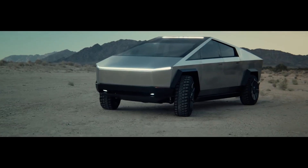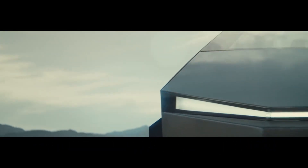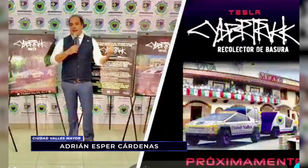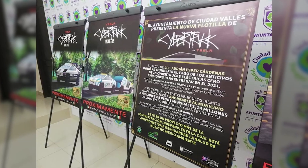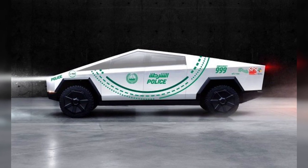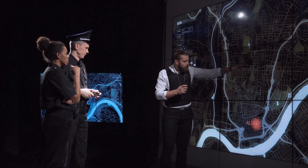The Cybertruck's performance characteristics, sturdy chassis, and durability have sparked real-world interest in law enforcement agencies across the world, and many police departments have already put in orders for Cybertrucks to convert into operational police vehicles. Mexican Mayor Adrian Esper Cardenas of Ciudad Valles announced his department put in an order of 15 Cybertrucks; the Dubai Police Department posted a render shortly after the official launch event; and up north in Canada, the Ontario Police Department tweeted a Cybertruck render at Elon Musk. You definitely don't want to get into a police chase with this bad boy.